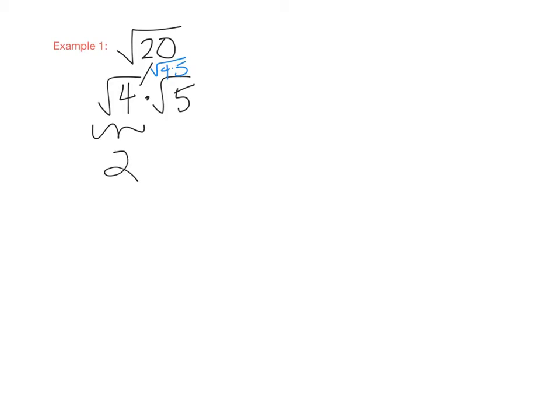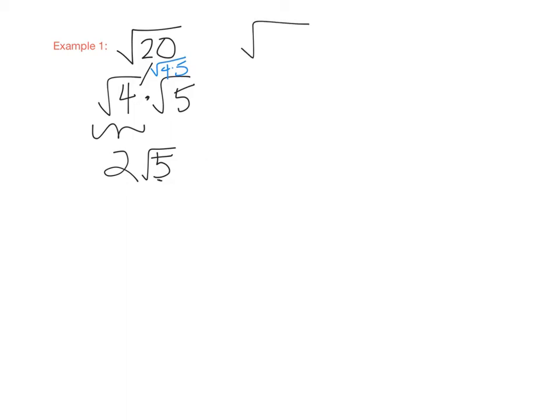Let's try example 1, the square root of 20. Let's try breaking down 20 into different numbers. So let's try multiplying 4 times 5. Now we know that they both originally were under the same square root, right? The square root of 4 times the square root of 5. But we can separate them and give them each their own square root according to our rules. So now looking at this, we know the square root of 4 is just a simple number, 2. And the square root of 5 can't be broken down anymore. It's a prime number, so that's just going to be left as the square root of 5.